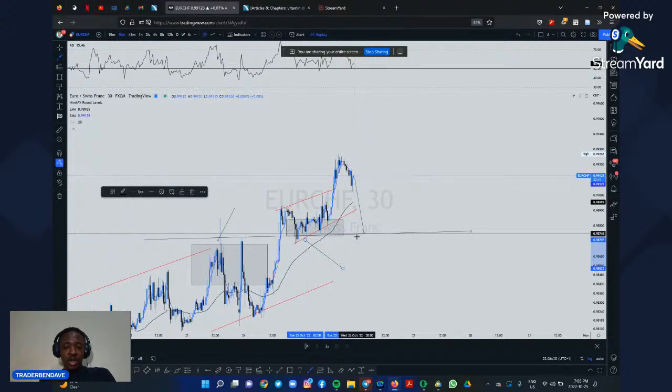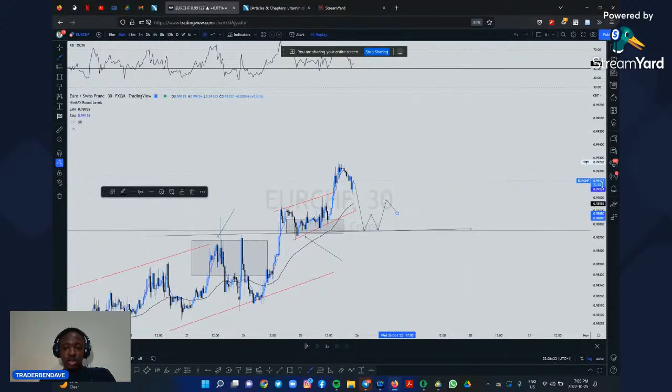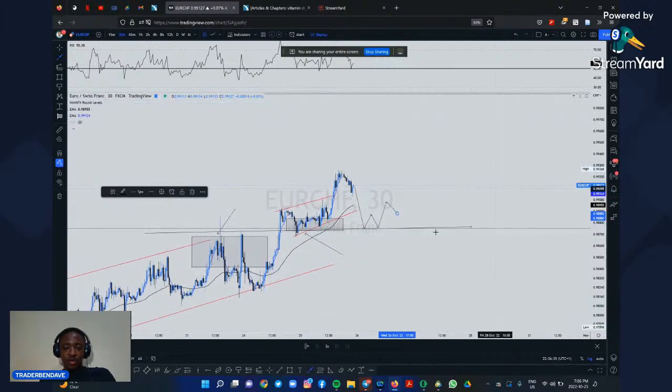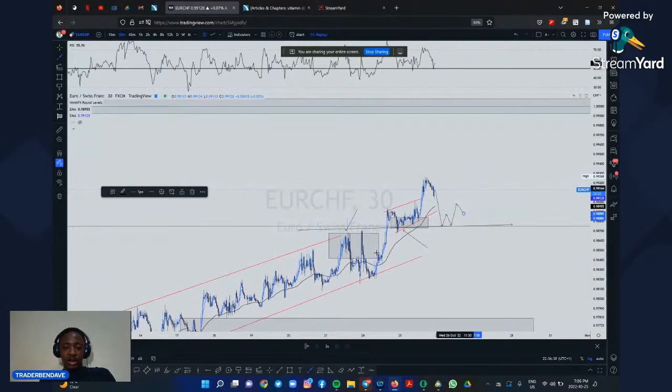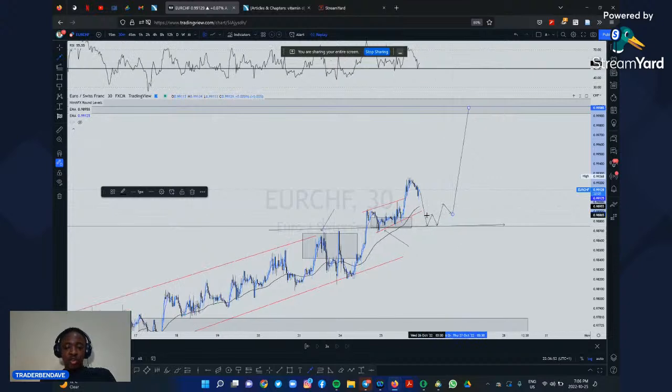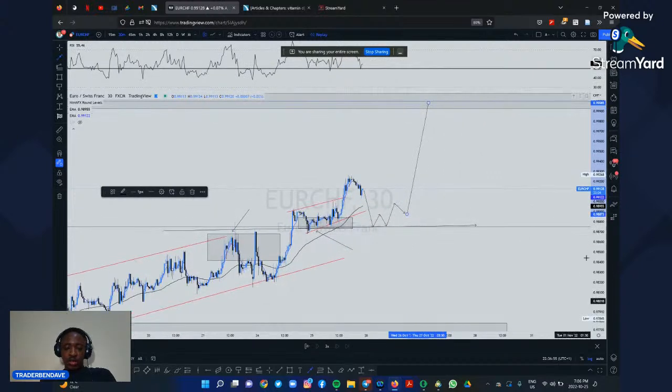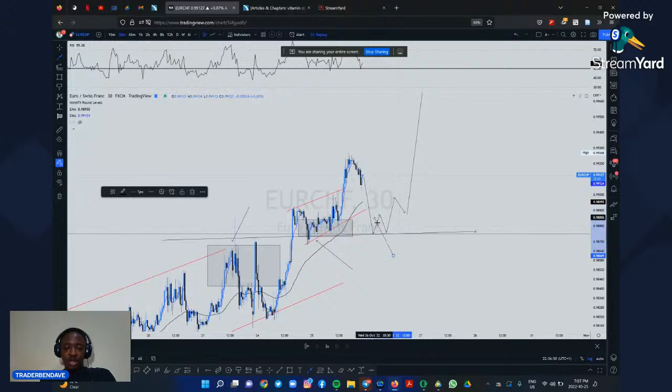So in case the drop happens into this zone here, what I'll be looking out for is a shift in price, something like this, and then I'll look to go long because the target is very far away. So I don't have to be the first person to enter. I can patiently wait for a shifting structure just to confirm that we are still going to the upside, and then I can look for some buying opportunities here. So this is how I'll be trading Euro CHF. We are still bullish, but we are looking at potential pullbacks to go long.